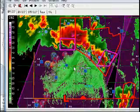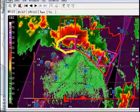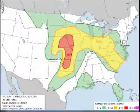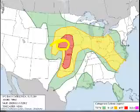In fact, let's go over to the current Doppler radar, and you can see we do have tornado warnings now being issued across Nebraska. So if you're across Nebraska, definitely pay attention to the developing weather tonight. I think probably the main area for tornadoes is going to be out here in that 10% area. So anyways, that's all I have right now.